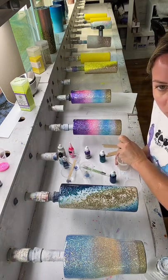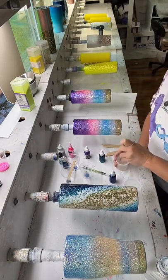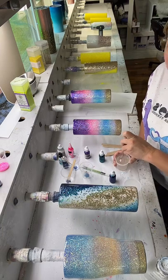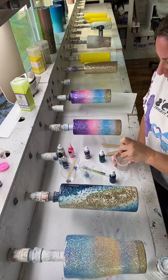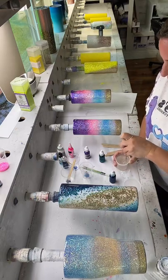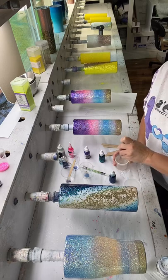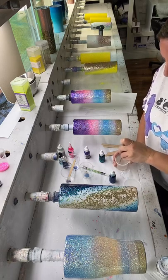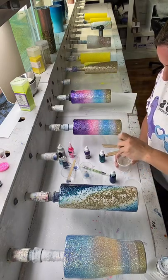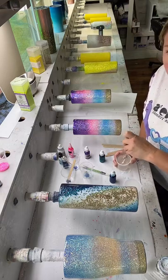Let's see, do you build your own turners? My husband did. Yes, I started off with just one little turner that he took off the barbecue pit one day. I told that story yesterday, it was pretty funny. He came home and I was like hand turning a cup while I was cooking dinner. Really, really not advised, guys. Bad idea. So after that, he made me a few turners, and as I got more orders, we just needed a few turners, so now I have this. I have one more set of six that is built, but it's not up here, which I kind of love because I have the option of, if I need to hurry up and throw more on for a big order, I can put that on.